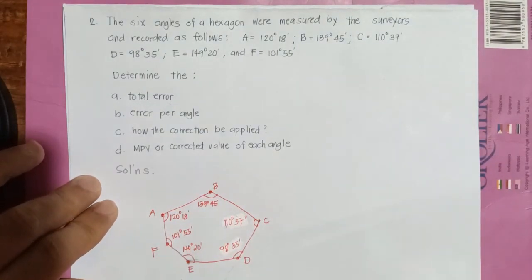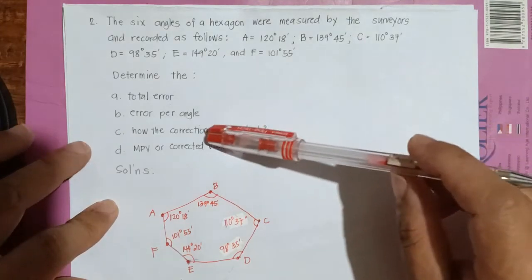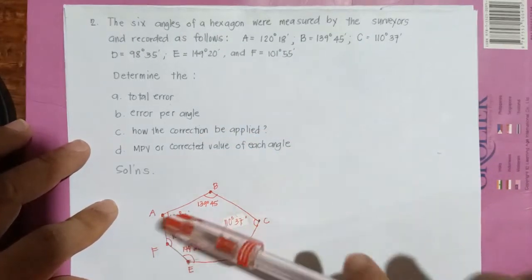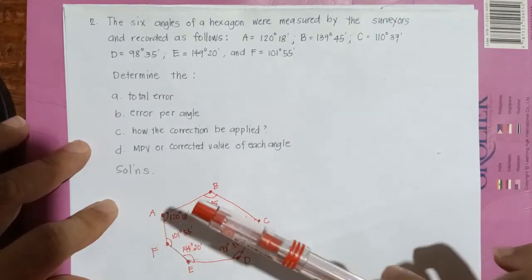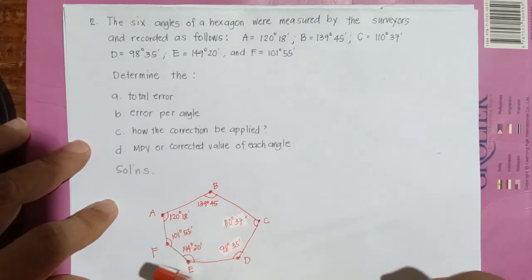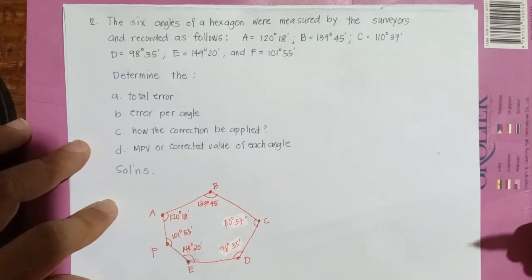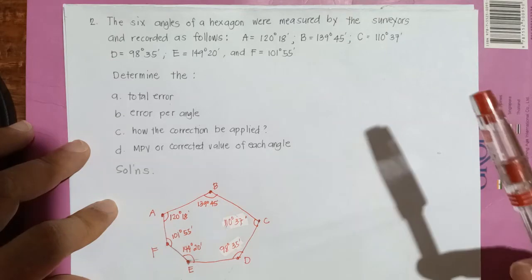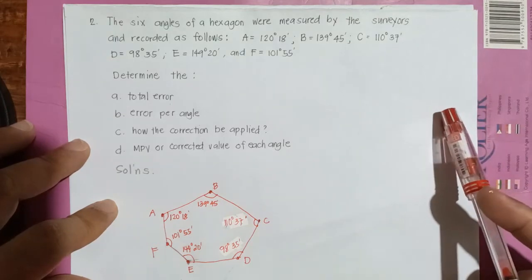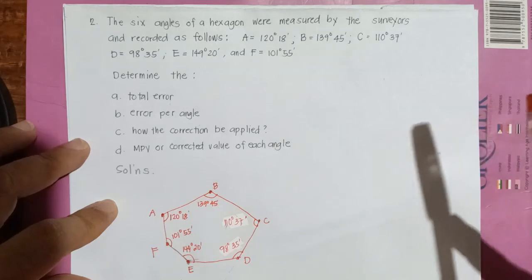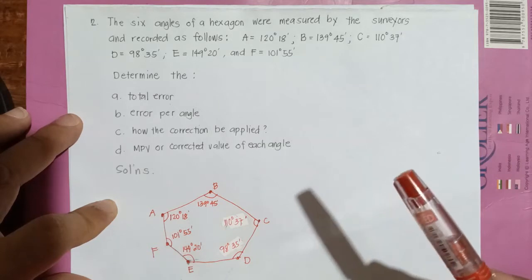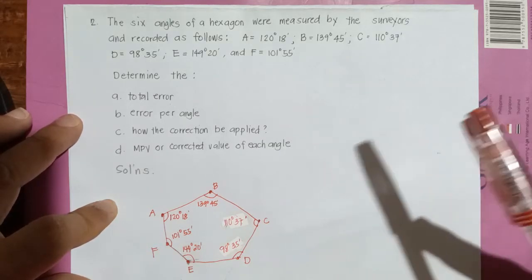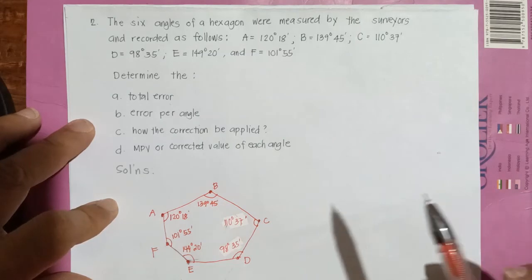Okay, so the question is, what is the total error? We know that these angles are purely measurements, and each and every time you conduct a measurement, there is always an error. Although we discussed previously that the error can never be known, we can compute not the exact error, but rather an error that is closest to the true or exact value of error.